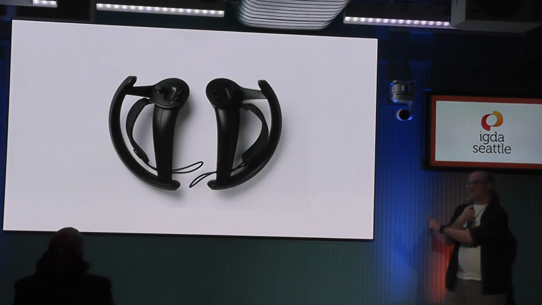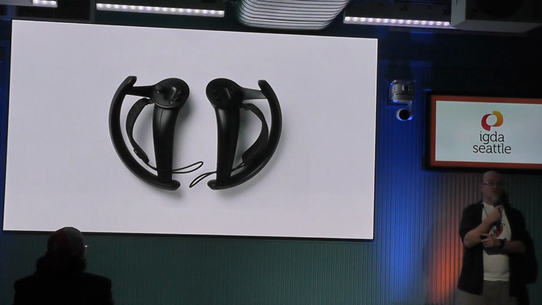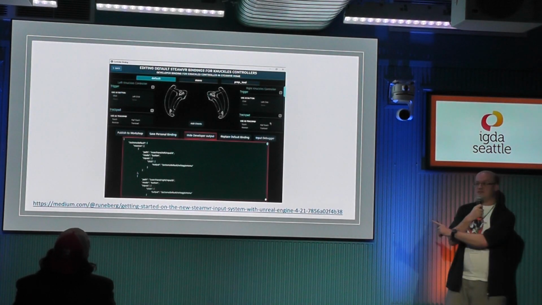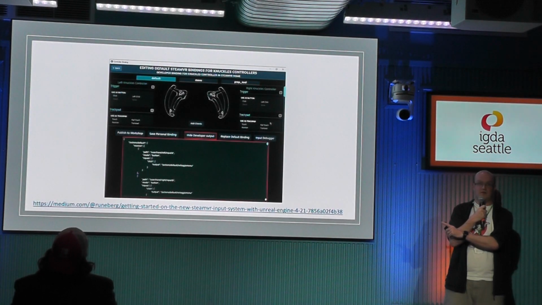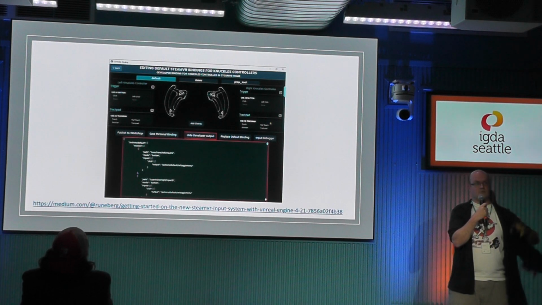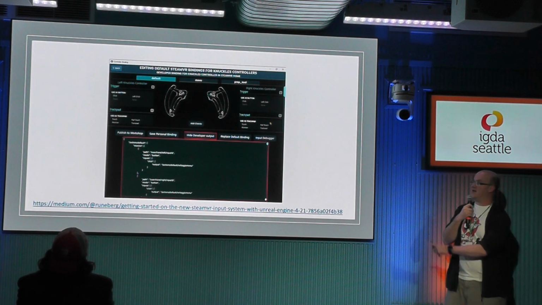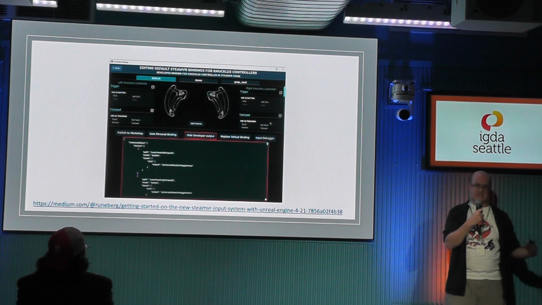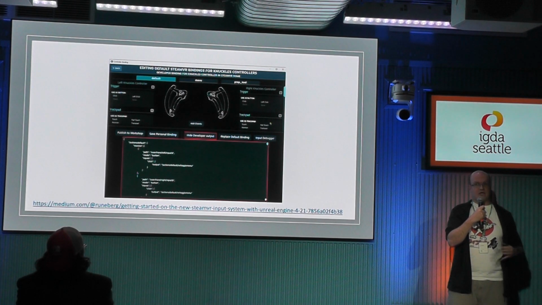And then, of course, you're going to have to worry about these Knuckles controllers coming out soon, which are super cool. But in order to use these, you're going to have to take advantage of SteamVR's new button mapping system. There's this legacy input thing that's been running around for a while, but now they're releasing a new API that lets you say, my game defines a set of actions: jump, attack, swing, and I'm not going to say what button they map to.